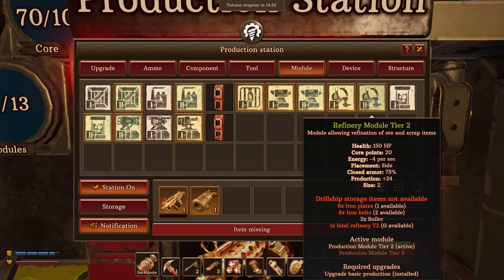The next thing I would like to make is the refinery module tier 2, so we can craft more iron, and we can craft iron from the ore and not just from the scrap. And for that, I need some space. So I want to see if I can maybe rearrange my modules for now so that I have space for this thingy.